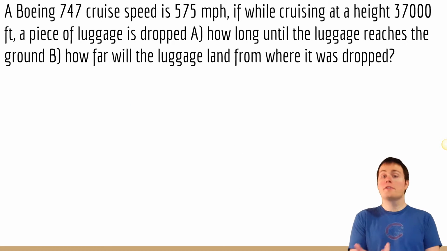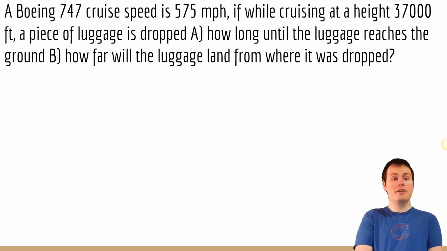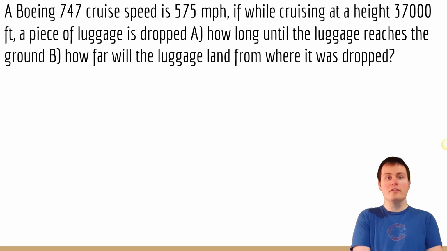Welcome back. The first thing we have to do when dealing with this type of problem is recognize that not everything is already in metric units, which is what we need to work in. So the 575 miles per hour and the 37,000 feet need to be changed to metric units. So we need to first convert those, and I've done that for you. If you do need to get help with that, I'll link to a previous video somewhere in the corner above.